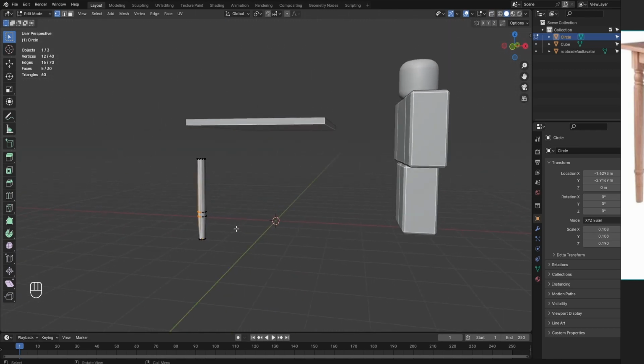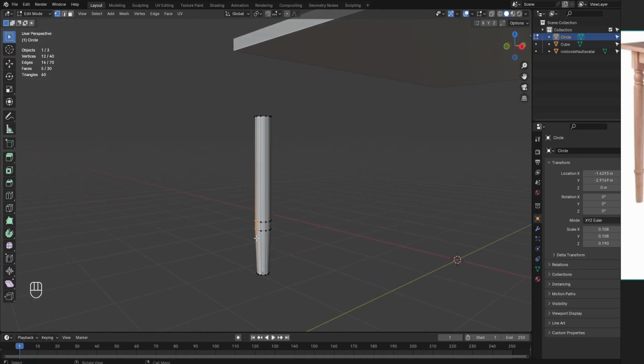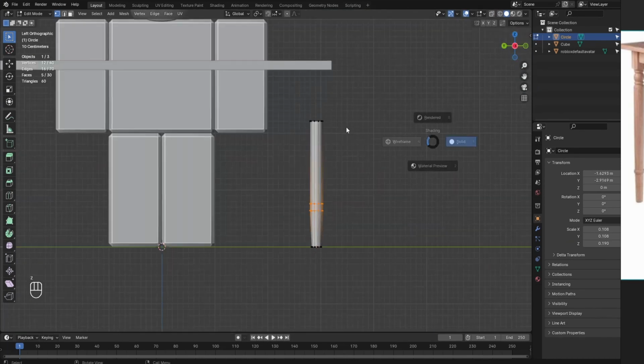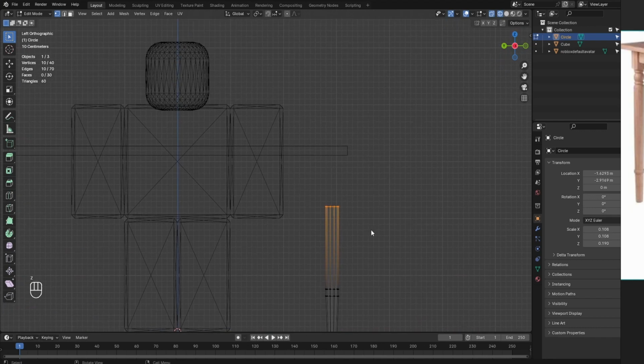Now when I'm selecting vertices, you might notice that if you're not in the wireframe view, you'll only select the vertices in front of the camera, not those behind the other parts of the mesh. To select the entire loop, press Z, then go to wireframe view, and then do your box selection. Now we've got the basic shape of the table.